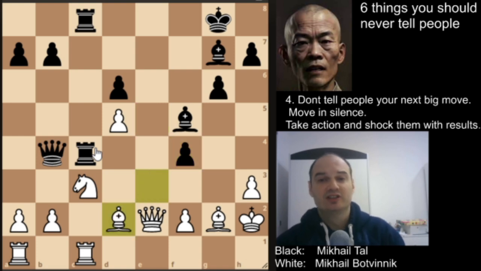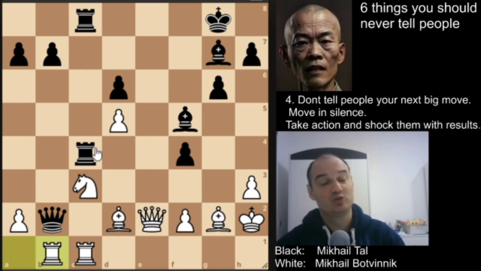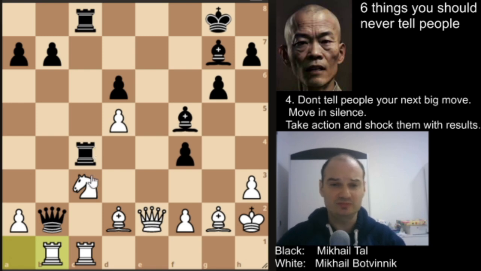So in the game we have bishop to d2, we have queen to b2, and rook a to b1, because this knight is attacked 3 times with the bishop and with 2 rooks, and it is defended only 2 times. So Botvinnik must give some material back, and this bishop is now a monster. You see that. With this sacrifice, this bishop is a monster, and the whole board is opened up.